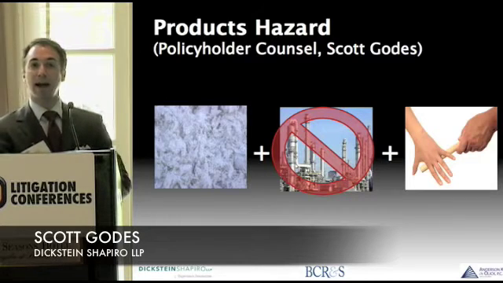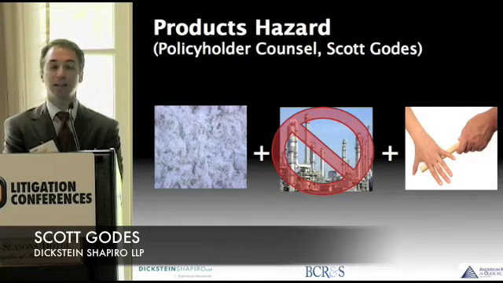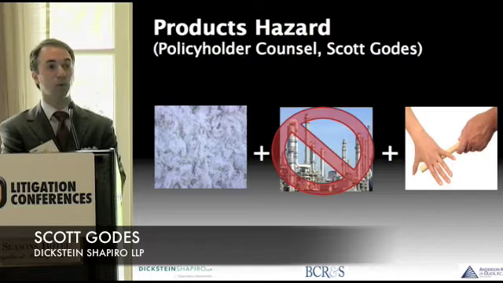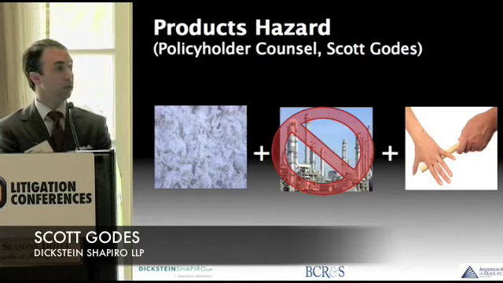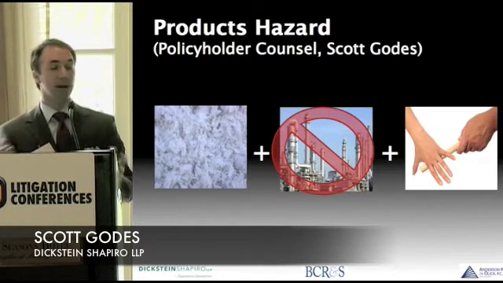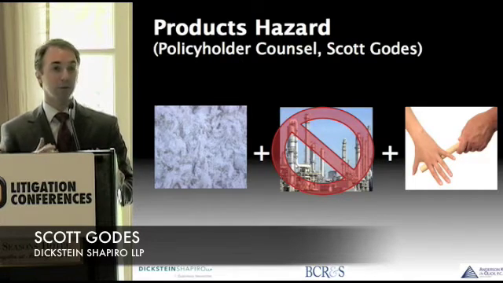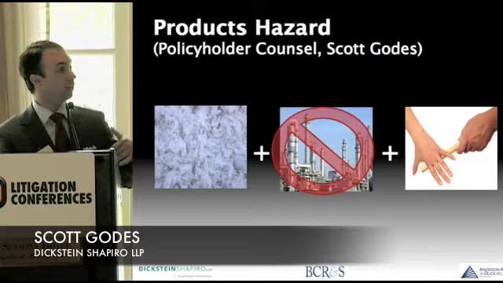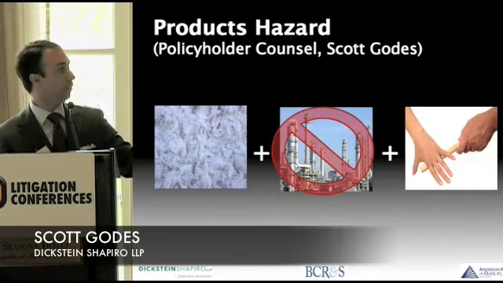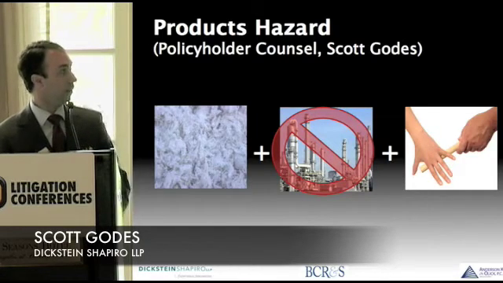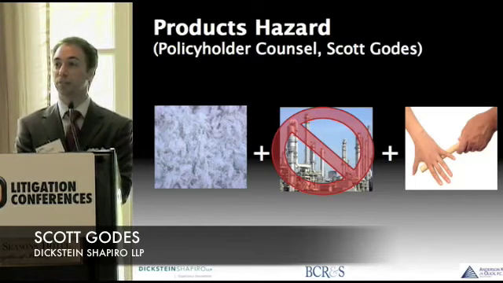The next one, it has to be off of the premises that the named insured owns, rents, or controls. So if the business is operating, doing business operations, installing, contracting, and the like, but away from their premises, or they've sold a product away from their premises, and that's where they've been sued, again, you've met 2 out of the 3. The third one, the passing the baton, they've relinquished possession of the product.